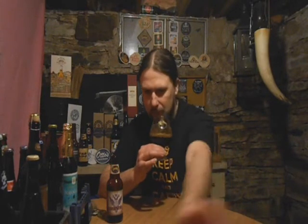Swirl it around. Let's get some nose. Massive dark chocolate, baker's chocolate, even a slight sweet milk chocolate. Definitely got your espresso. Floral and earthy hops and a booze quality. I want to say there's a slight citrus, but I can't really tell because that booze has walked all over it. That really floral booze is kind of wafting around it, so I can't tell exactly if there's citrus qualities. But it is floral and earthy. It's really nice. It smells warm, that booziness, but not as much as you think for 10.5.